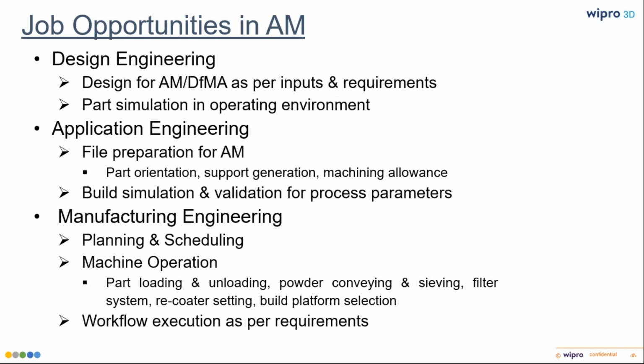The recoater, which is depositing the powder, the recoater setting also should be ideal, because if it's not depositing a proper layer of powder, you will oftentimes end up with porosities in your parts. And the kind of build platform that you'll be selecting depends on the part geometry; if it's a heavy part, you will want to go with a bigger build platform or one of a higher thickness. And again, workflow execution as per requirement. So after 3D printing it, what is it that is going to happen? You may carry out stress relieving, and once you do the stress relieving, you may want to put it in iridium to remove it from the build plate.